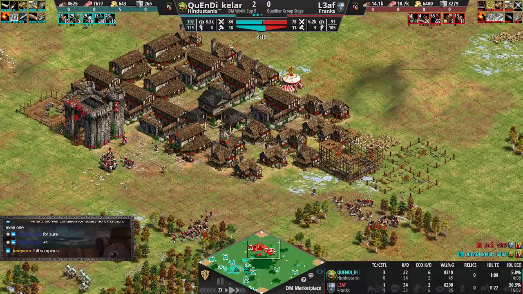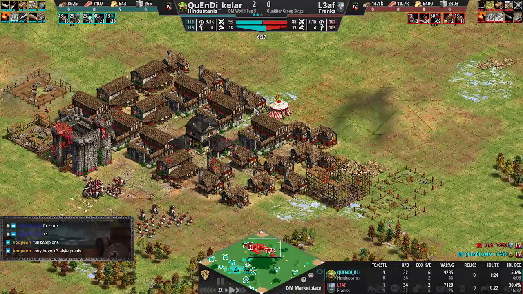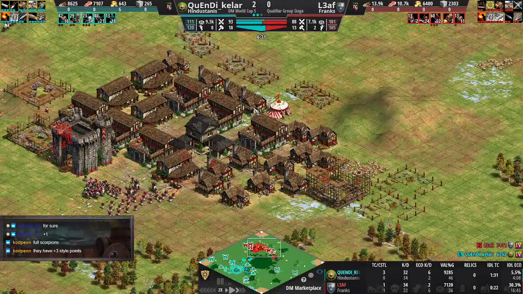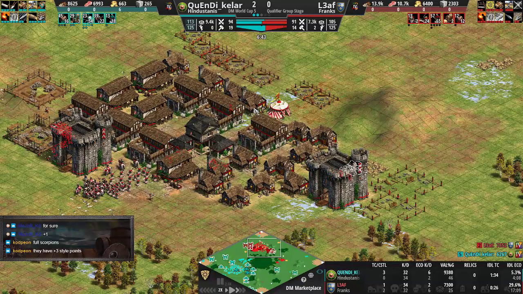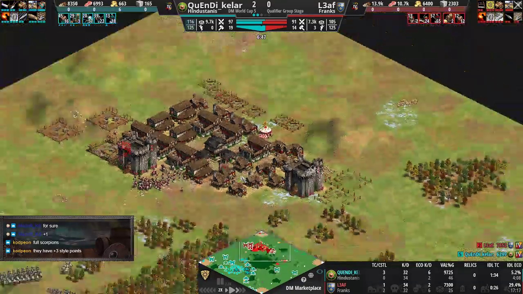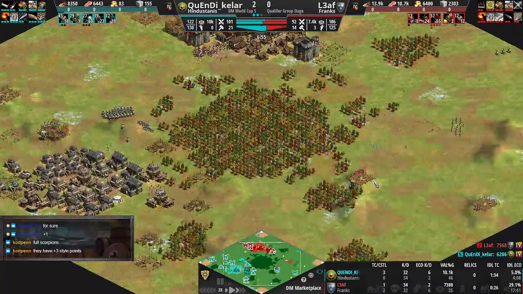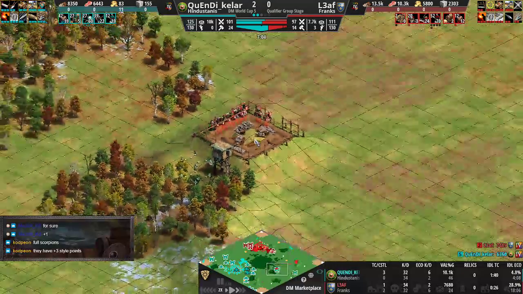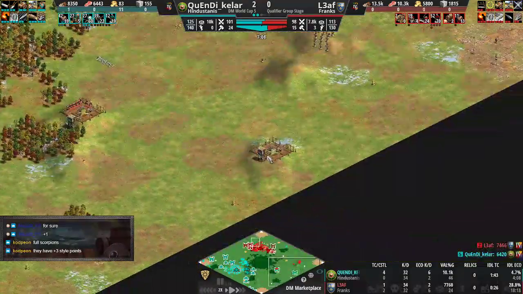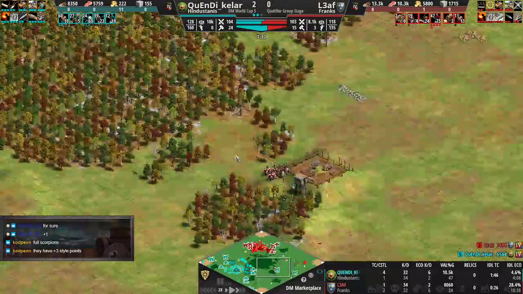At the moment, Leaf is struggling with his build order. He's put so many villagers on one building, so whenever you see that, it means either he wants the building to go up quickly, or he's struggling. By the looks of Leaf's base, it's not that great at the moment, and it's better for Keller. As you can see, he's already expanding his map, making castles from left to right, so at the moment it's looking better for Keller. Yeah, way better.